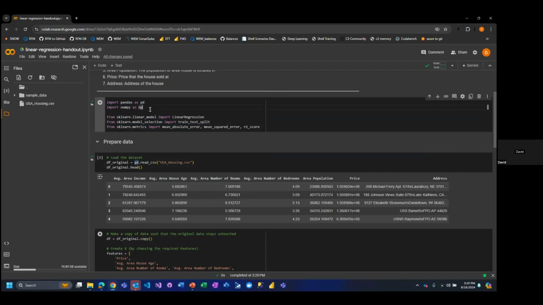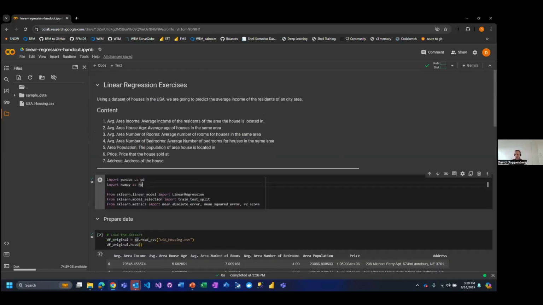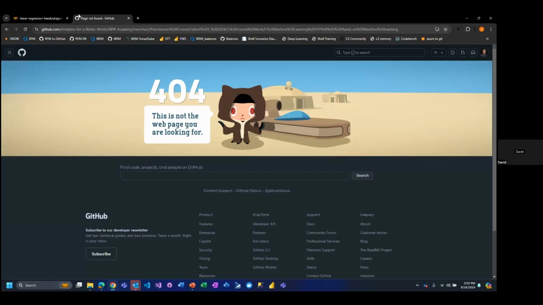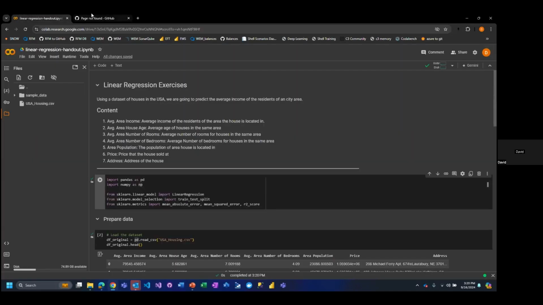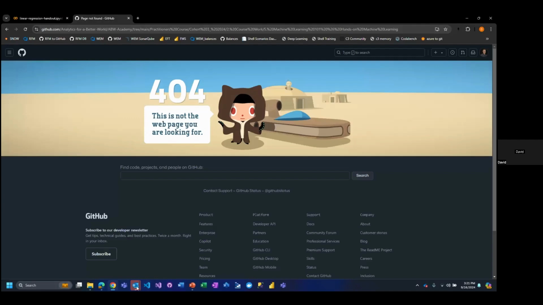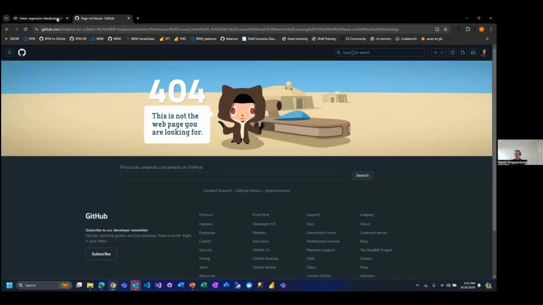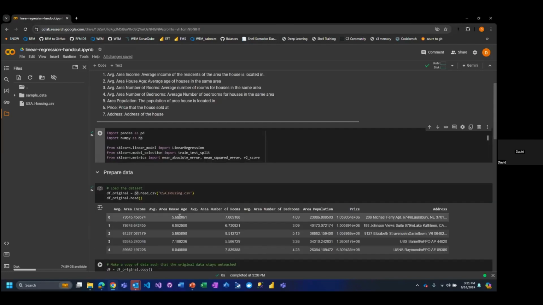Sorry, one question. I cannot find this notebook. Okay, you were able to access the link that I shared? It's on GitHub, the link from GitHub, right? I'm on linear regression. There's the exercises, under exercises, linear regression, USA housing. And then you have the answers. So there is a handout one and an answer one. Ah, the handout. Yeah, the handout one is the one that is used for now. All right, that's the notebook.